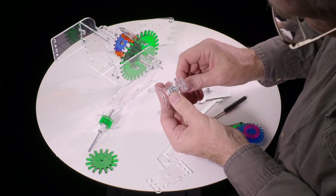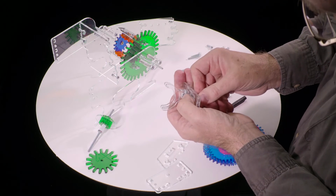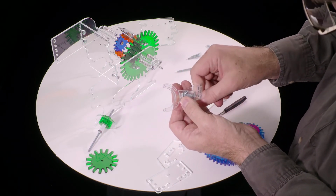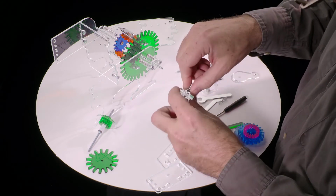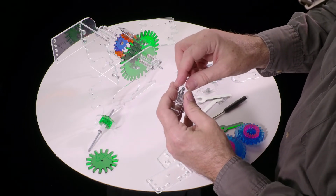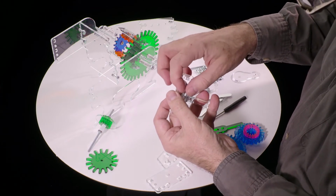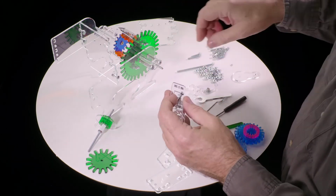Okay, now looking at it from the side, we want to screw this screw in. You can see it coming out past the nut, and we don't want it to be tight up against the plastic. We want to back it up so that it's fully engaged in the nut, but not sticking out beyond the nut. That's just to avoid putting stress on the plastic and possibly cracking it. Okay, so now, holding the screw in place, we spin the nut down so that the nut is tight against that rectangle.